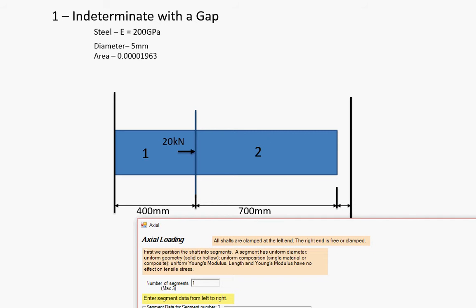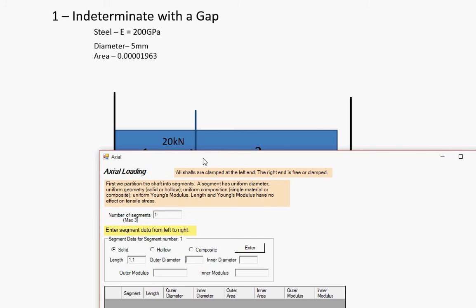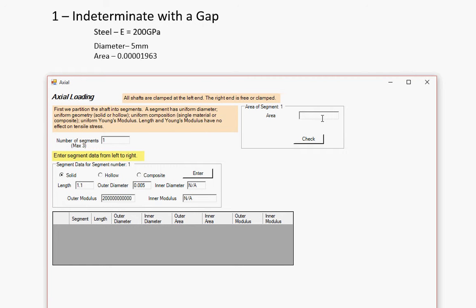So it's 1.1 meters long, outer diameter 5 millimeters, steel 200 gigapascals. That solves out to a very, very small area.